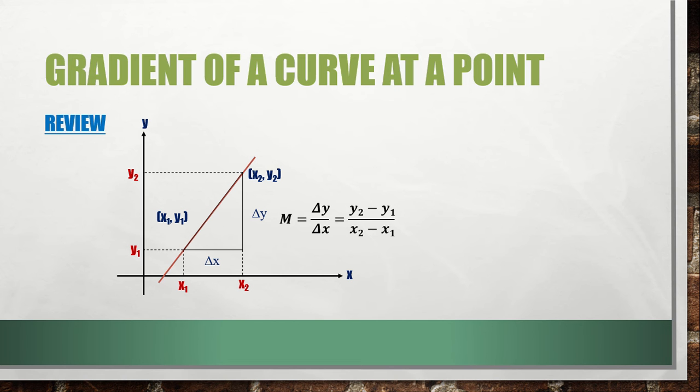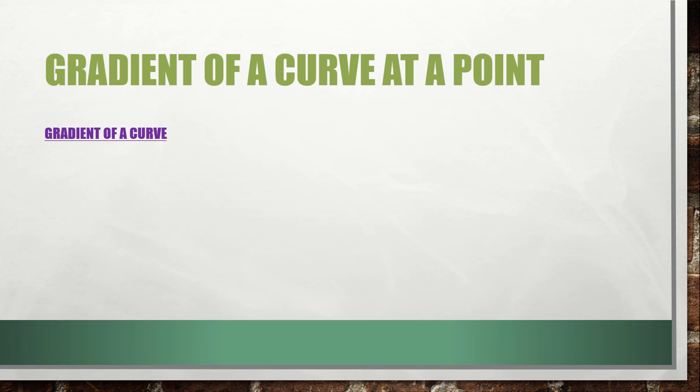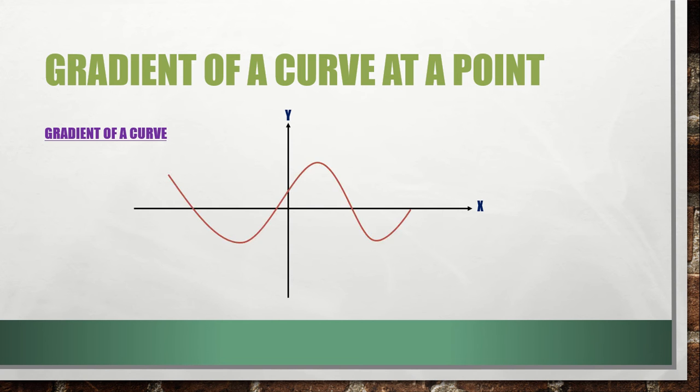Very straightforward. But, question, how do we get the gradient of a curve? Because a curve is not direct as we have seen here. Let's just look at an example of a curve so that we may be able to see how the gradient is gotten. If I have my x-axis in that particular manner, I'll have my curve like that. So notice at different points, we shall have different gradients. At every point there shall be different gradients depending on the slope that is there.